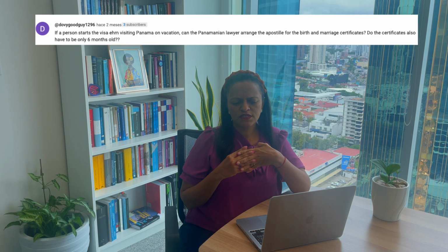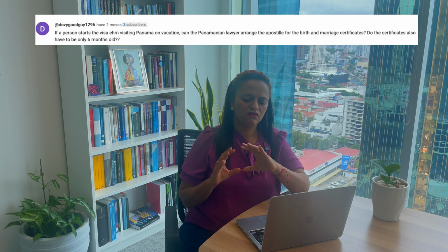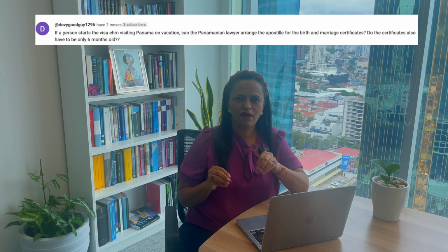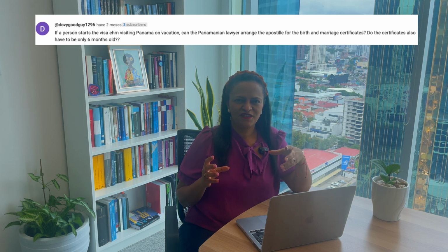The other question was, is that amount per person or per family or couple? The pensionado visa is quoted for the amount of persons. It usually charges on the principal and an additional amount on the fees per dependent, and then the expenses will also be calculated depending on the amount of applicants, the main applicant and the amount of dependents. There are expenses to be paid to immigration in terms of the provisional ID and also the permanent ID. So yes, the price will depend on how many people are applying in an application.